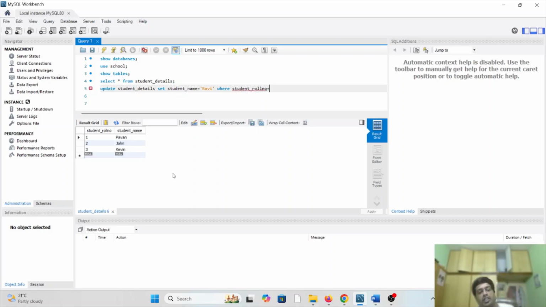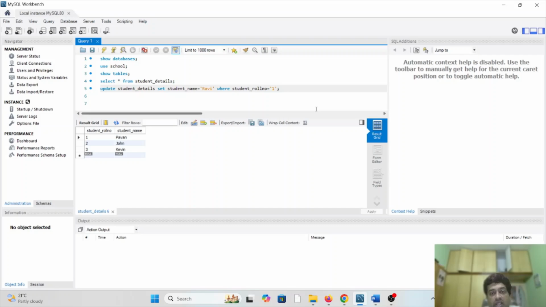The roll number of Pawan is 1, and I want to change the student name from Pawan to Ravi. So I want to change this particular name Pawan with respect to the roll number, that is 1, and here I will mention the roll number as 1.